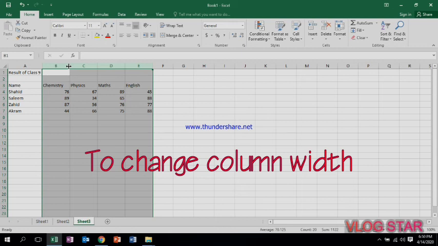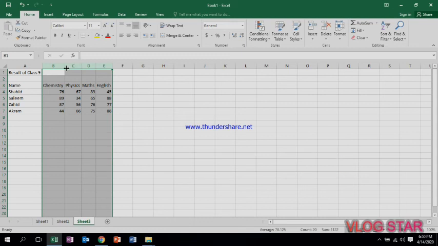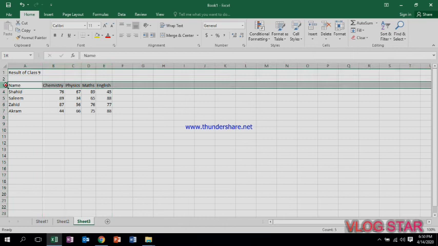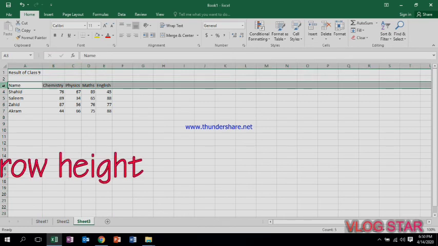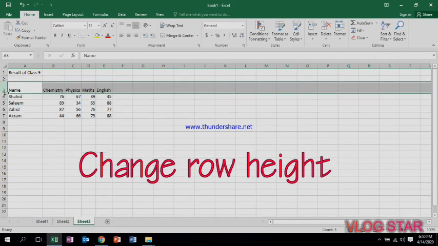So a better way is to just double click between those columns, and it will automatically fit in. Similarly, you can change the height of the row. Just select that row, and then between rows 3 and 4, where double arrows are appearing, you can just click and drag. The height of the row has increased.